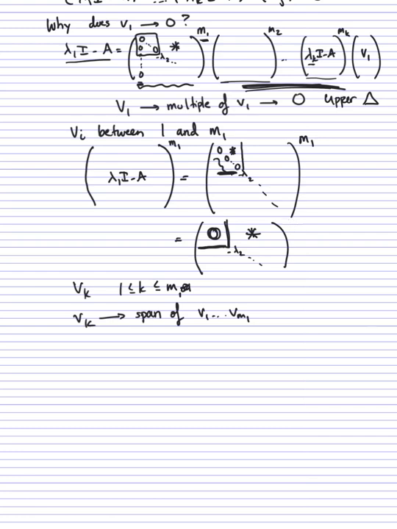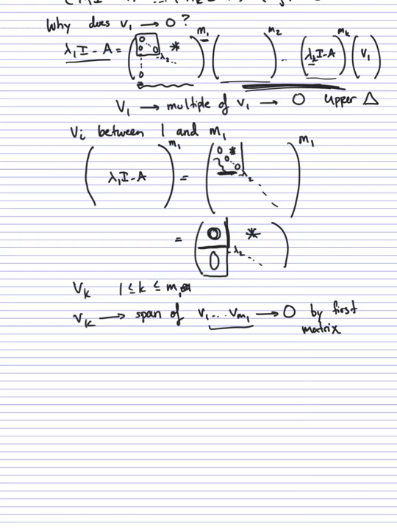Oops, and I realized this should not be a power. That's just a matrix. So anyways, this v sub k is going to something in this span, and then this last matrix, these are all zeros now, so this just sends all of these vectors to 0. So this goes to 0 by the last matrix, or the first in the matrix, last in the composition. Okay, so that's essentially how that goes for the first vectors.